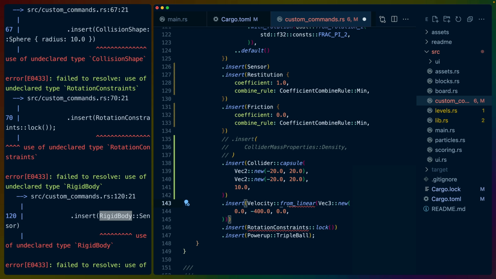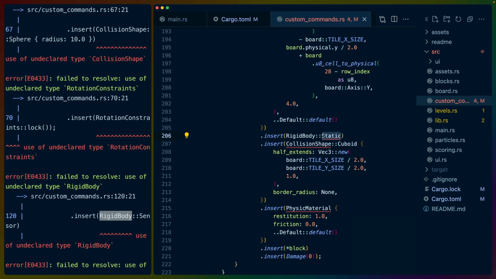And then we can change this velocity from linear to velocity linear. We can kill the third or the Z index and use a vec2 here. Remember that Heron treats everything as a vec3, even if you're in 2D, but Bevy Rapier 2D specializes, so it uses vec2s for 2D and vec3s for 3D. We have a 2D game, so that is what we're doing. And then we have the rotation constraints, which are locked axes, rotation locked, because we don't want the capsules, which are the power-ups, to be flipping around in the air.